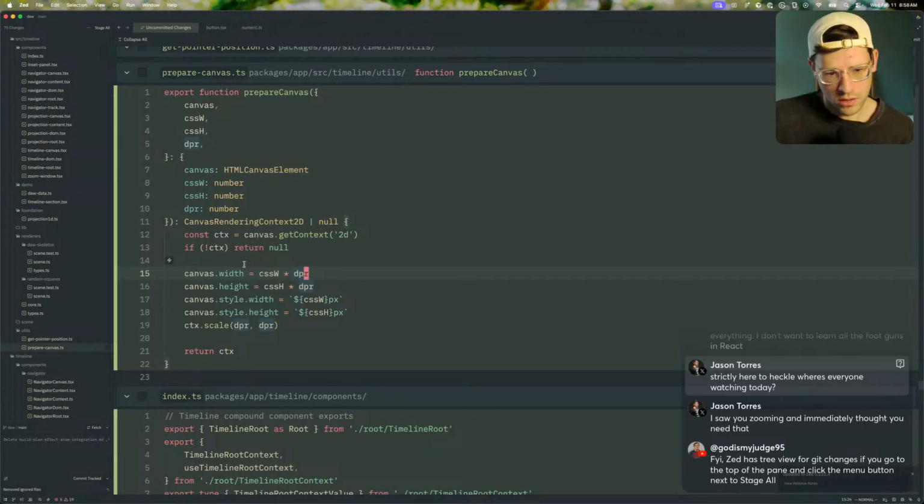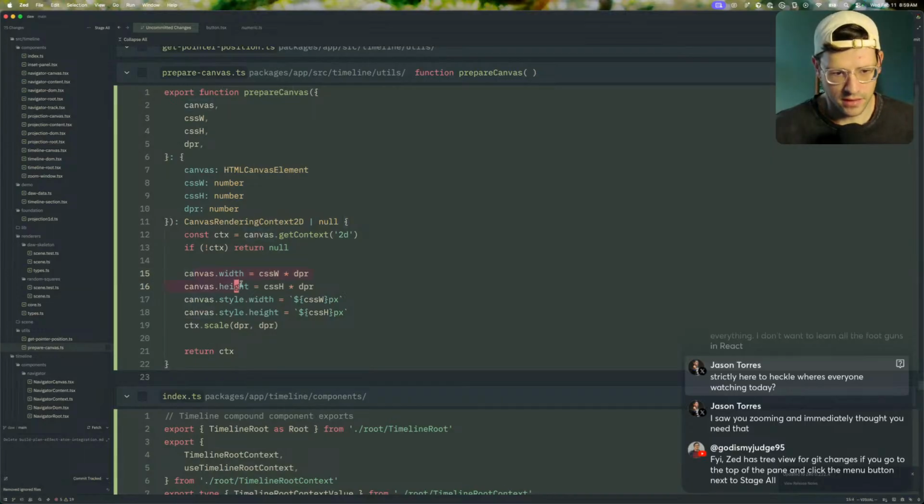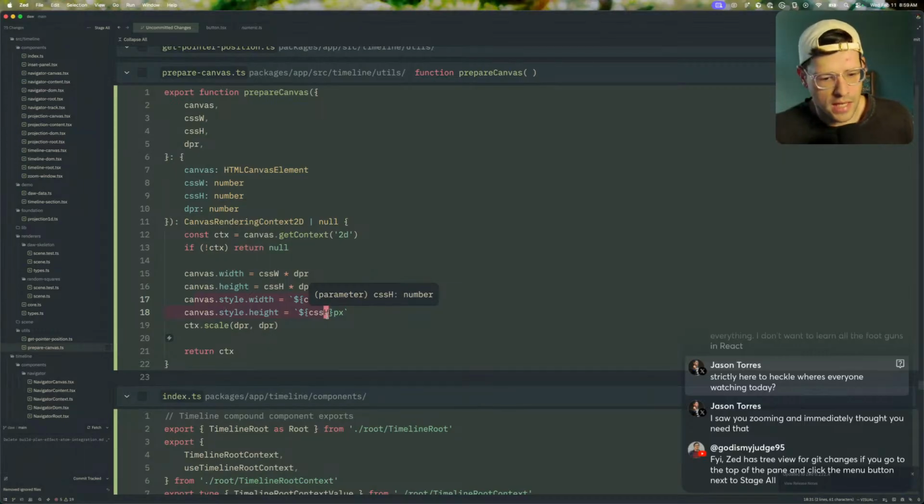So if you just render canvas as standard pixels, then you get a fuzzy canvas. But let's say that on the browser you're rendering something that's 500 pixels by 400 pixels, this will basically say, okay, make the canvas actually 1,000 by 800, but then using CSS, scrunch it down to the size that we're actually displaying it at. And that makes your canvas rendering really crispy.